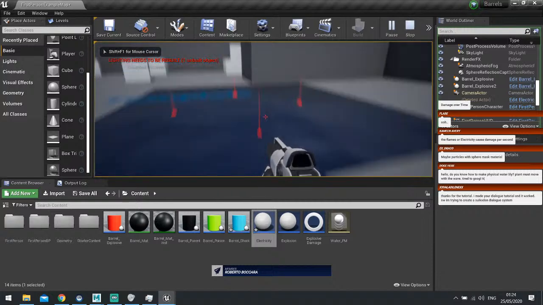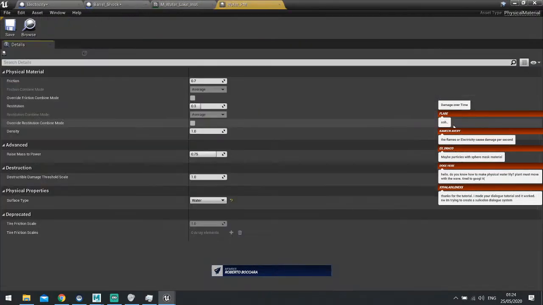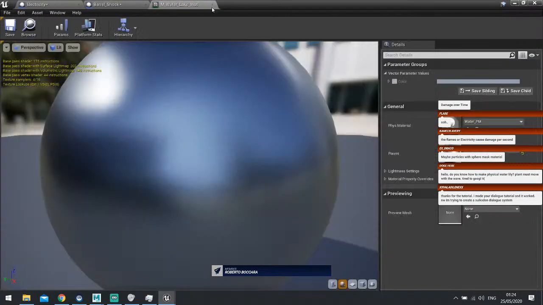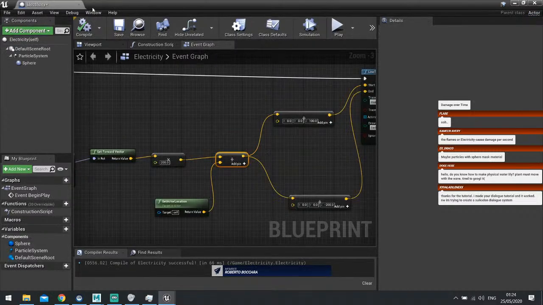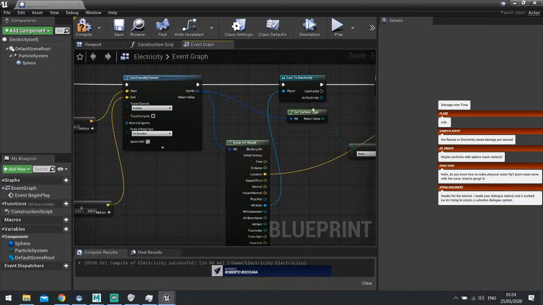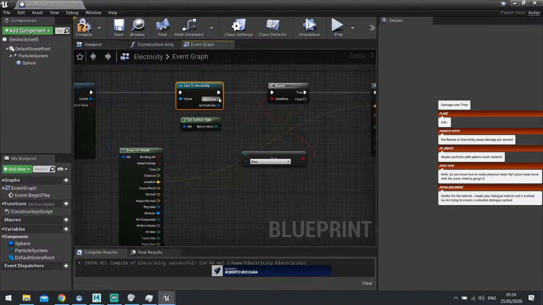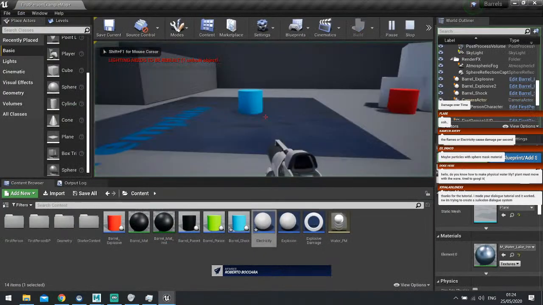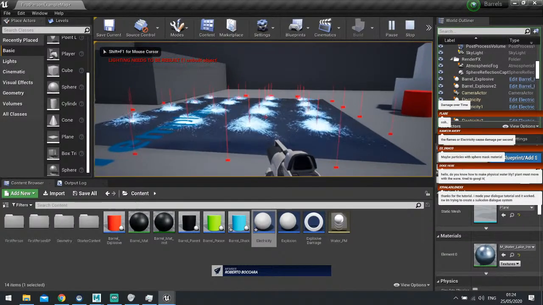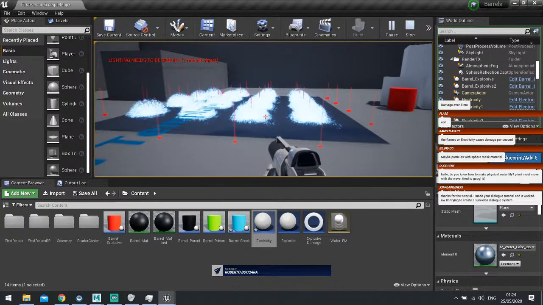Right, so they're going down, but they're not doing anything. Has this thing got the physics material attached to it? Yep. Do we have the physics material? Yep. That's all working. So that's doing that correctly. Is the cast to hit actor... I want to go on cast failed, that's why. There we go. Oh god.